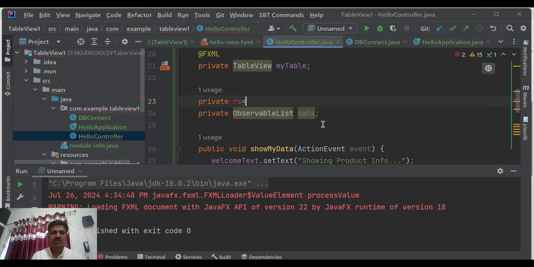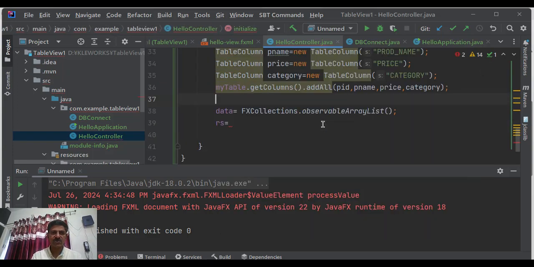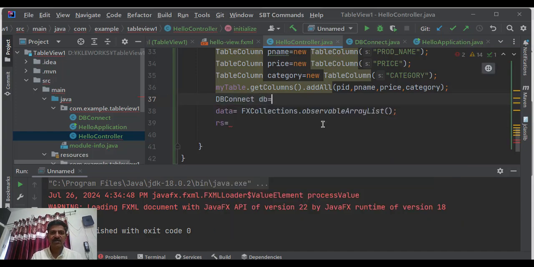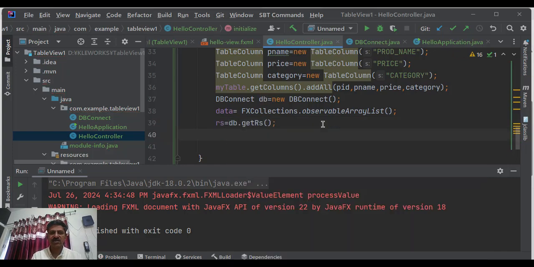So rs is equal to, sorry, ResultSet rs. As we need to instantiate, create an object of DBConnect, new DBConnect. So this will initialize everything and makes it available. So db.getRS will get you the result set which contains the data about the products.